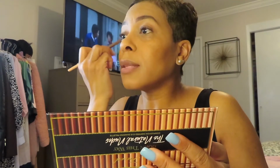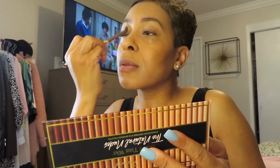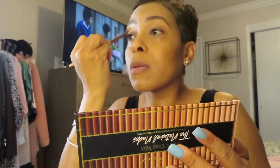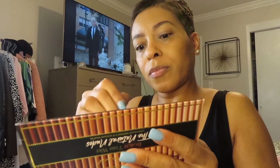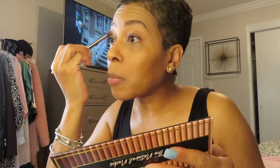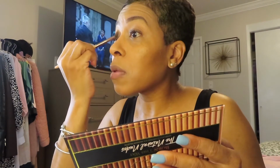Like, I like these pink brown palettes. And if you'll notice, you can't even tell that I really need my eyebrows done. The magic of makeup. I think next I'm going to go in with mauve. And I'm going to take this in my crease here, rubbing it back and forth.